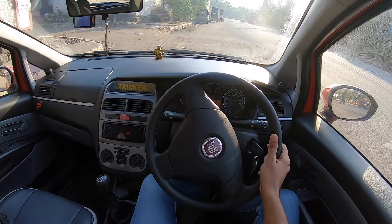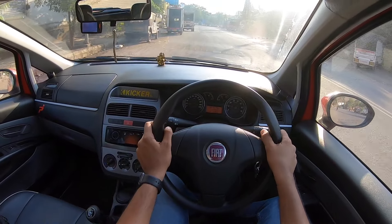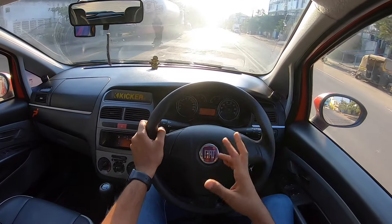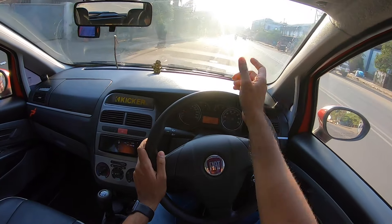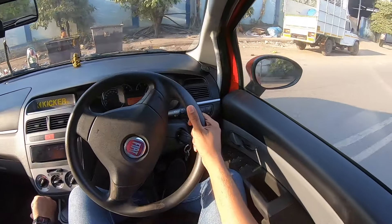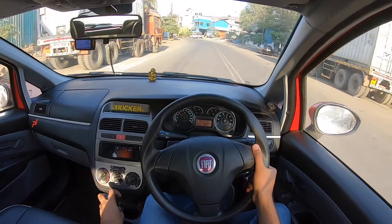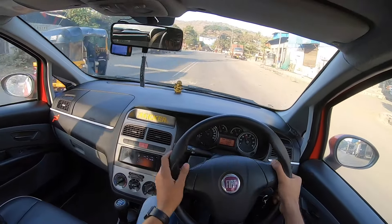Because this car is remapped it has multiple modes for the map. Before turning on the vehicle you can decide if you want stage 1, stage 2, or stage 3. This is done via the temperature gauge on the instrument cluster. When you turn on ignition if it's on 'C' that's the basic default map. Press the accelerator once to go to the next marker, twice for the second marker, and three times for the third marker which is the highest map. Alternatively, rev past 4000 rpm and it activates the performance map. It resets to the default map every time you turn off the vehicle.